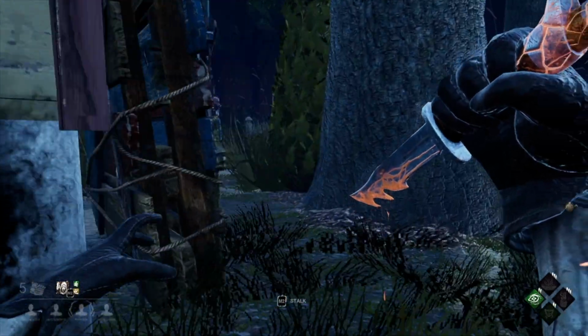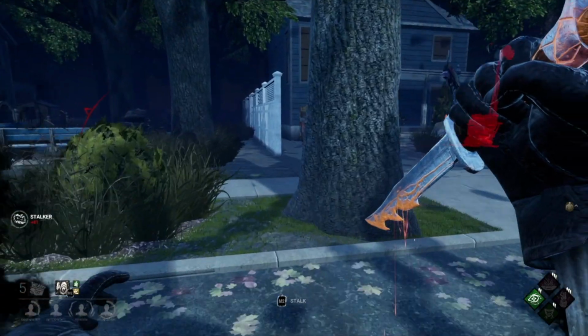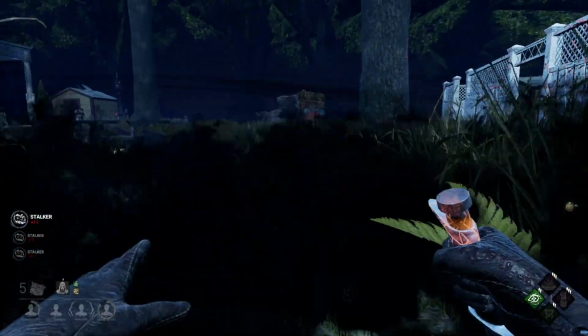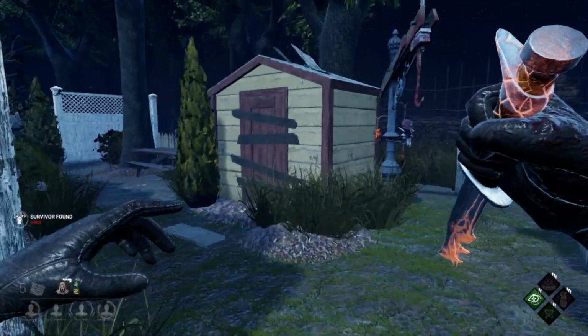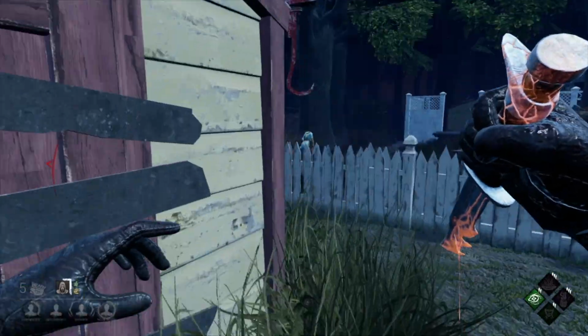Oh man. Yeah, so it hasn't been going so well. Oh, there we go. We found somebody. Let's chase him down. Is that a Fang Min, or is that a... Yeah, no, that's not Fang. Alright, we're good. Let's get her. Bad move here. Yeah, I'm an idiot. Now I'm stuck on a tree.